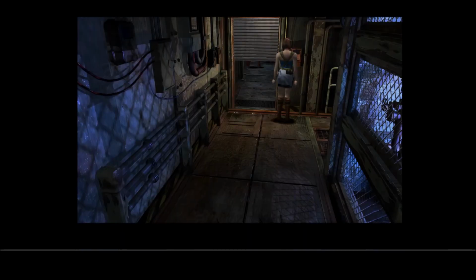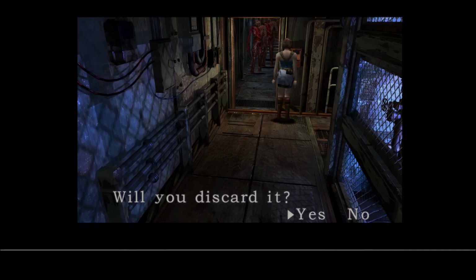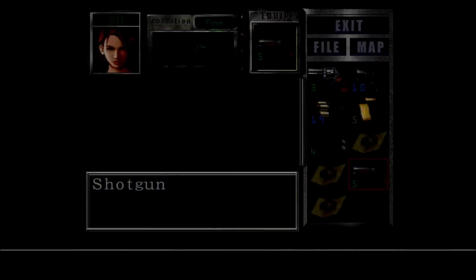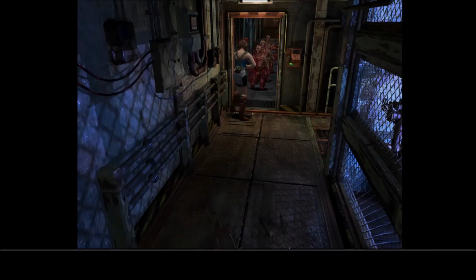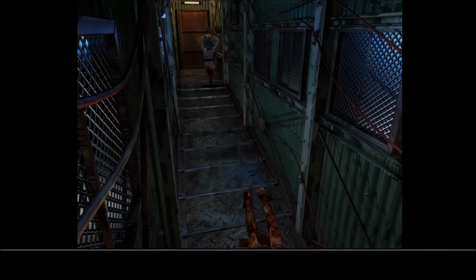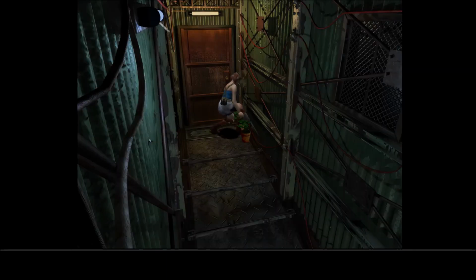This is nice music too. Not as urgent as the RE2 self-destruct music. Oh yeah, here are these bastards. You no longer need this car key. Will you discard it? Yes. There they are right there. I'm glad I got the shotgun. Look at that, they all died at once. The 3 stooges of zombies. Look at that, more herbs in case you needed them.